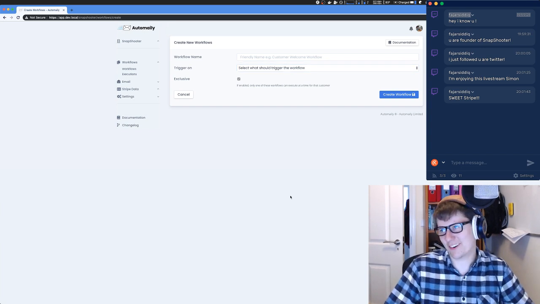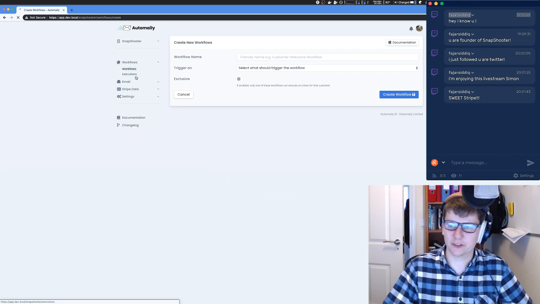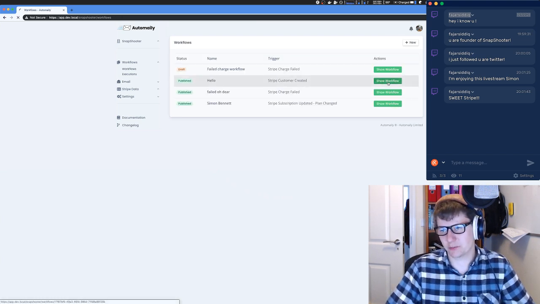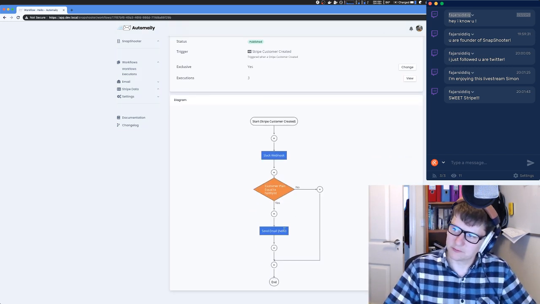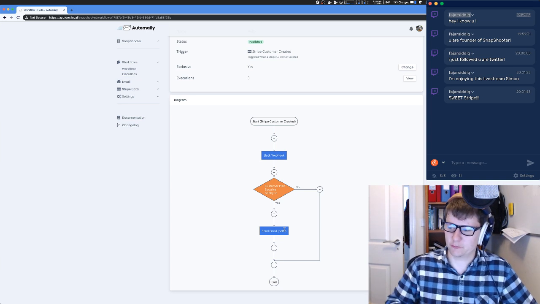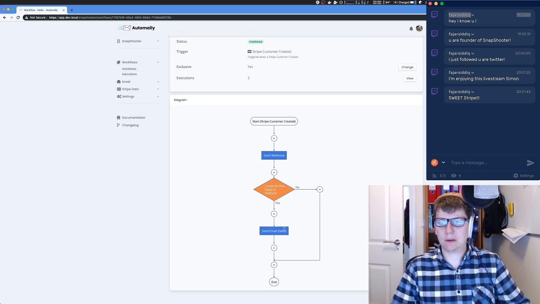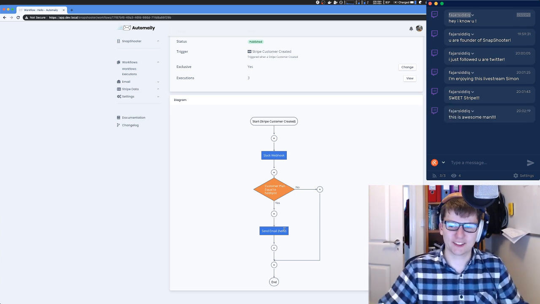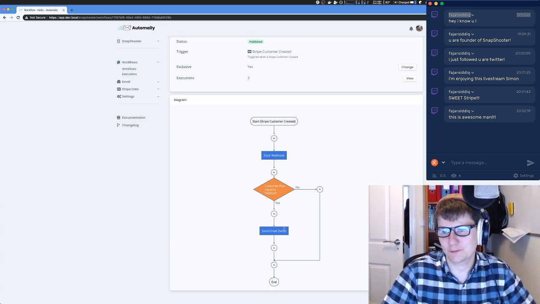Dude, this is the whole product. It's all about making workflows based on Stripe actions that happen in your app. So, customer created, send a webhook, send an email, all sorts of things you can do without writing any code. Basically, if you're a SaaS owner, you do all your emails. Cool.